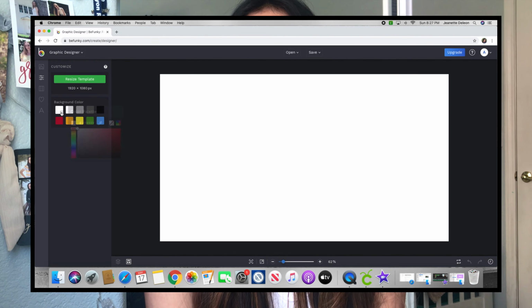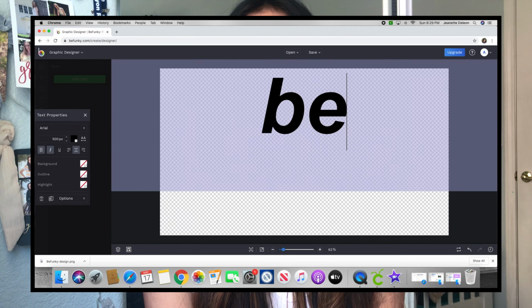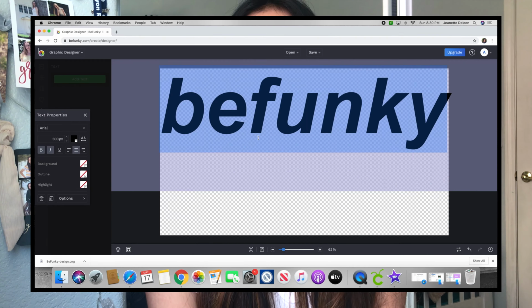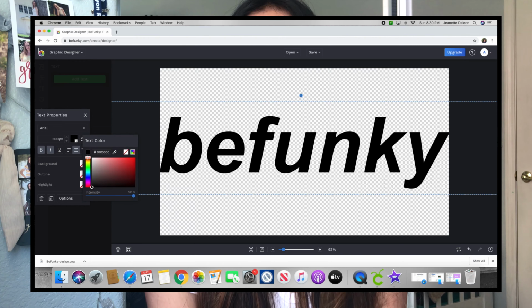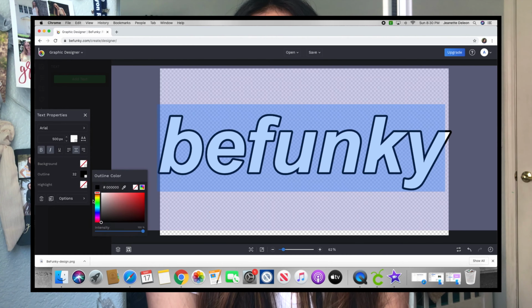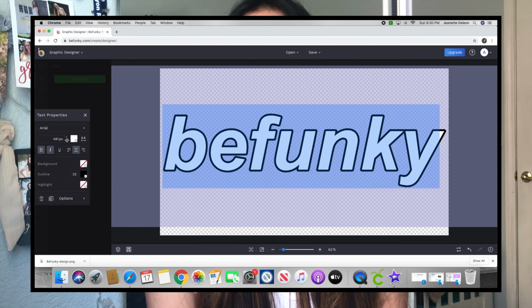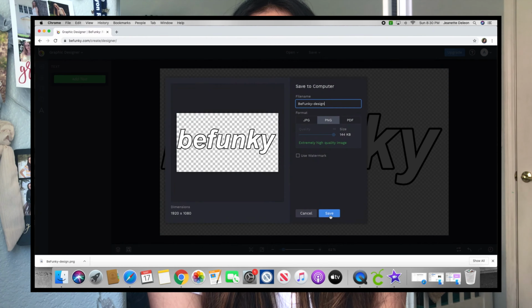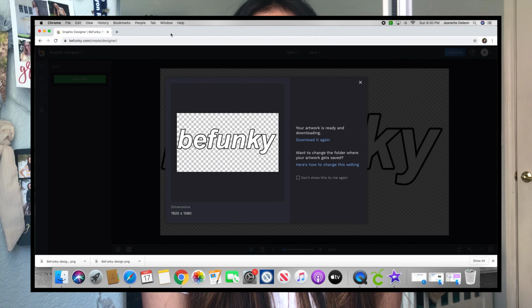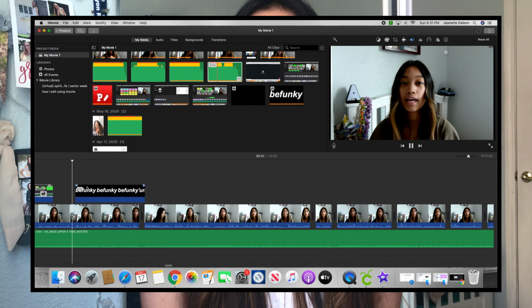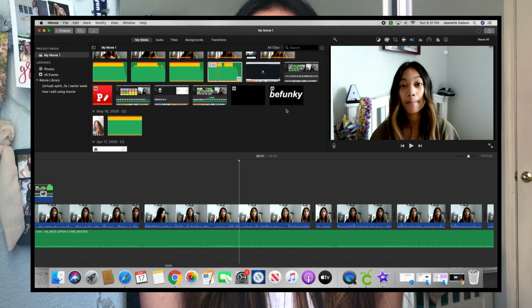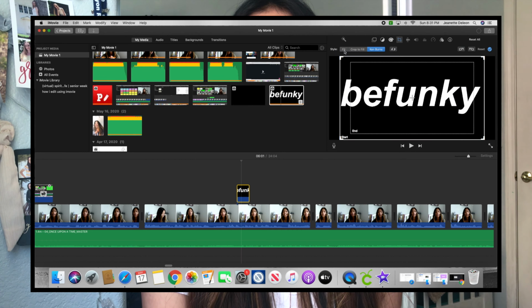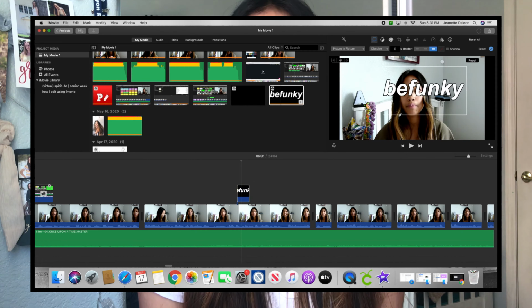Another way to get text is to use that website BeFunky if you don't want to get Phonto on your phone. I go into BeFunky and I make a new document and I make the background transparent and I type the words that I want to have on my screen into the document, and I make them as big as I can in the document. Then I go into iMovie and I drag the text over where I want it to go in the video. Then I select the rectangle over rectangle and select picture in picture, and I resize and move the text where I want it to go.